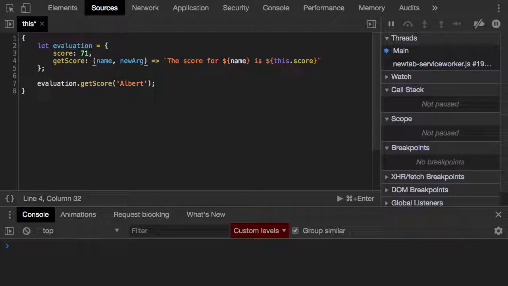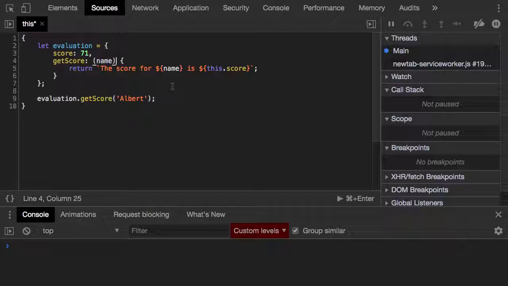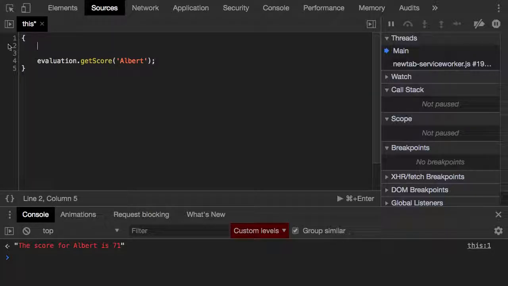Any question? No? Right, so that was the first thing I wanted to talk about, but there are more things about the this object. So I'm going to transform the example a bit. Let me recap: we agreed that using a classic function is more convenient, because then you can access the properties of the object where this function belongs. That's okay. But then let's talk about classes. Can you tell me how to create an evaluation class?